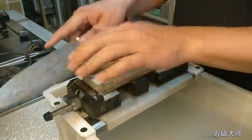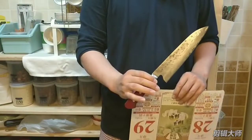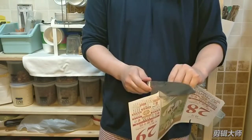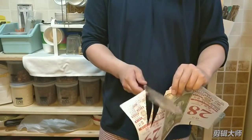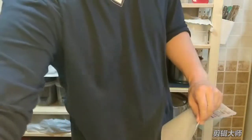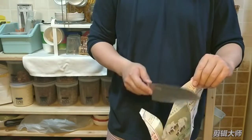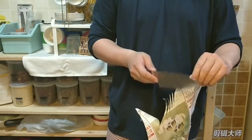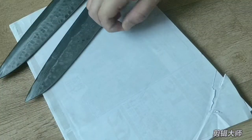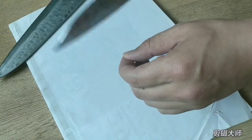Sharpening work is almost done. And next, we need to run a test on a piece of paper. And this time, not only a paper test, but also we do a hair test.